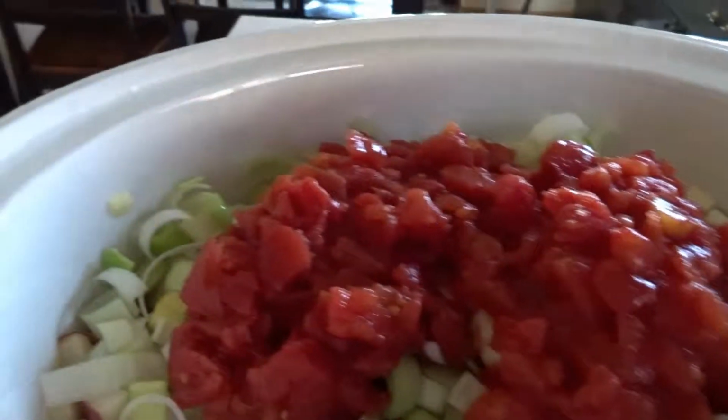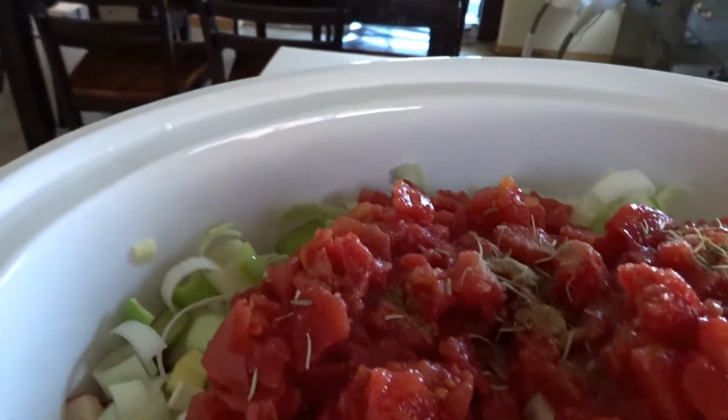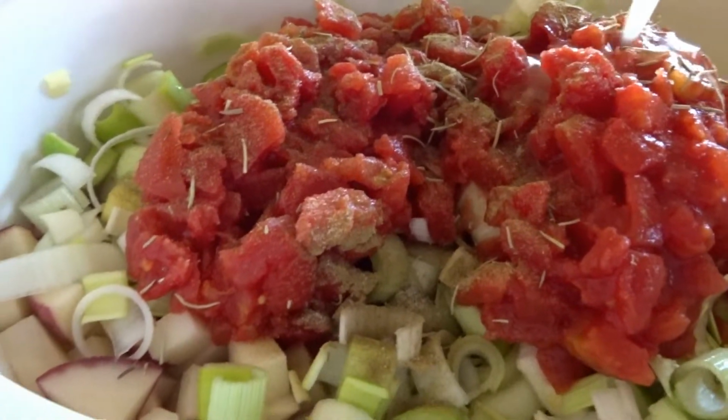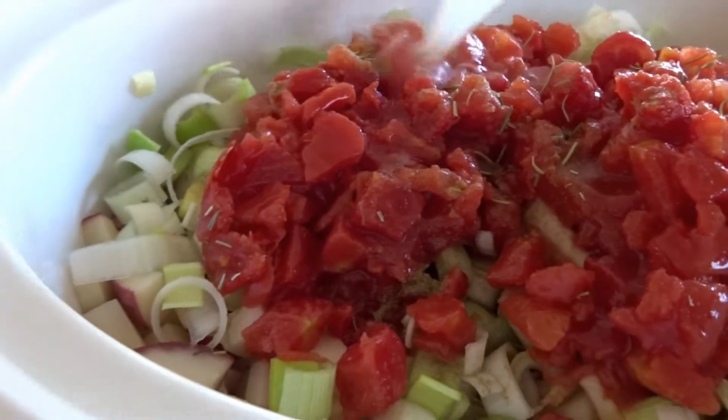I'm going to go ahead and pour in all of our spices. It was half a teaspoon of salt, half a teaspoon of rosemary, and half a teaspoon of ground thyme. And we have our 14 ounces of either chicken broth, vegetable broth, or beef broth, totally your choice. So we'll get this all put together.